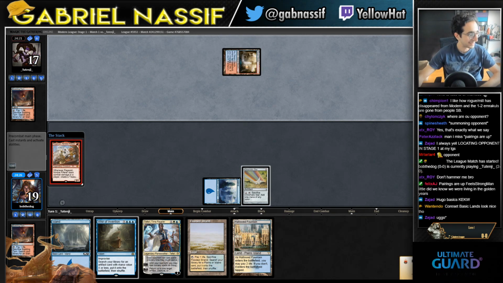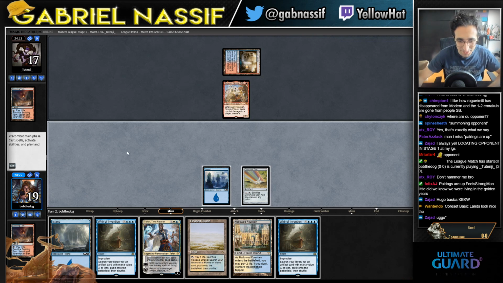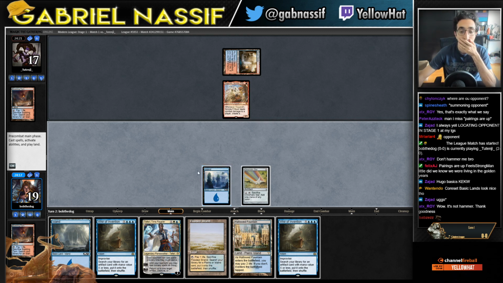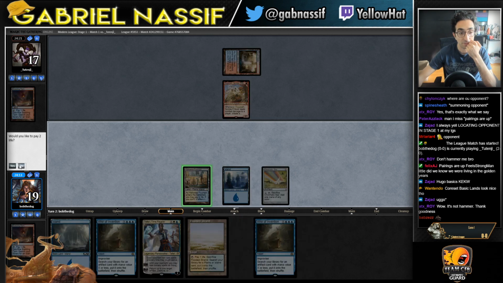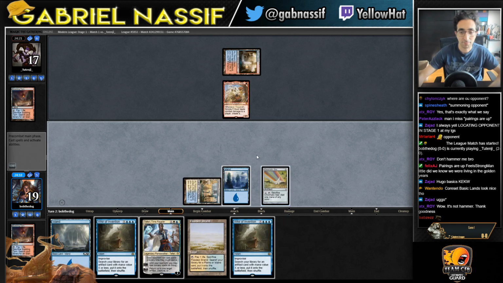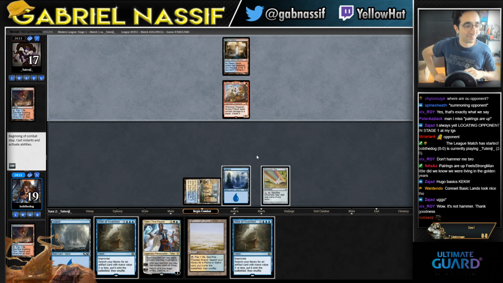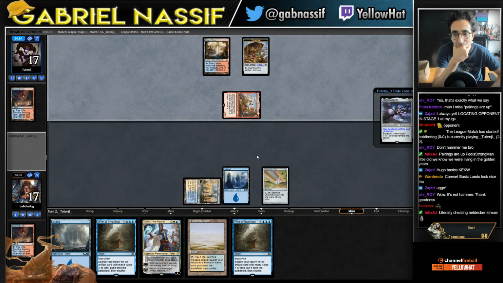Ah, Ragavan. Shocker. Blue-red Ragavan. Alright, this is the deck I'm supposed to beat, right? I'm guessing with 2 Urs in hand, I should just hold on to my Chromatic Star. Rip.